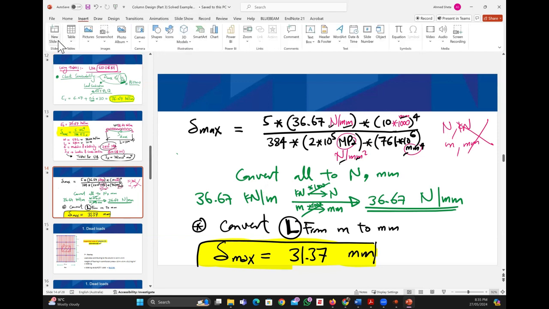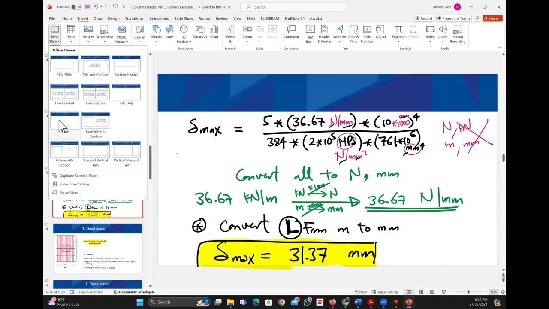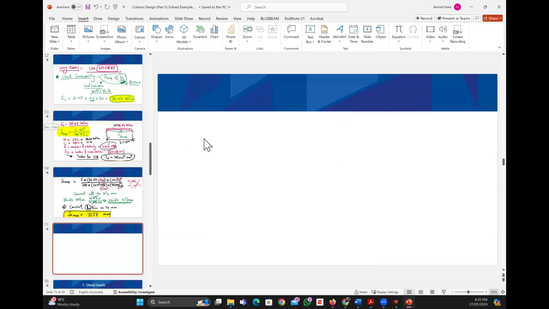Sorry to interrupt. I got my answer as 1 millimeter. Would that be way off? Yes, I think so. What is the load you got? It depends also on the span, because what makes the deflection very big here is that the span is 10 meters. If your span is like 3 meters or 2 meters, it will be much less. My span was 4.5. Cool, 4.5. Just try to revise the calculation.